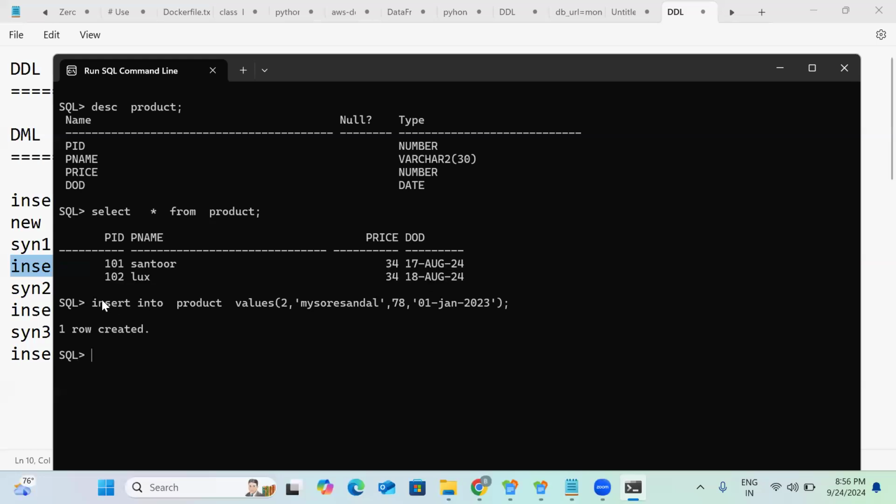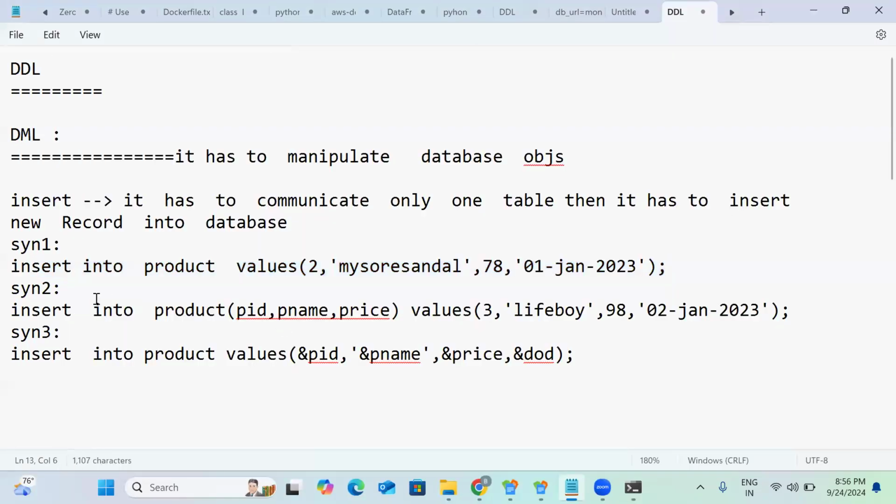Just now I created 1 more. Say 1 row is created. Let me copy the second syntax also here. Here the column name also. What is the column name, guys? Date of deliverance, right? DOD. Let me copy this now. This one also.